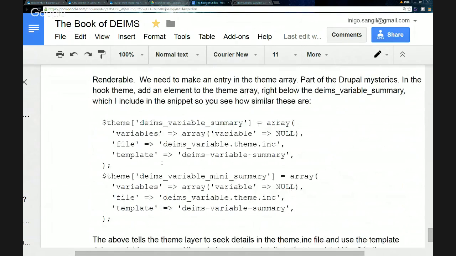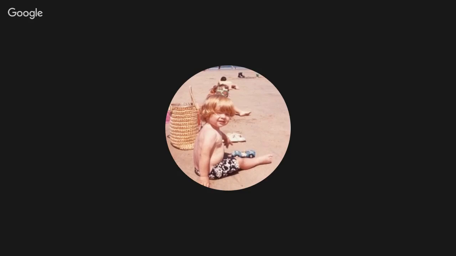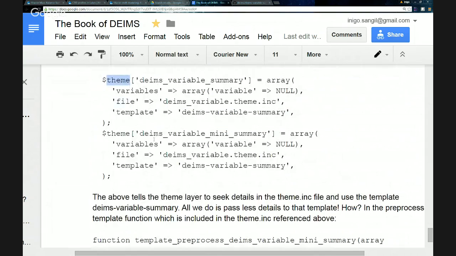And in the theme array, what I do is give it the callback, the file where the information for this new formatter is stored, and the template that will render this field formatter. That's all. I'm telling the theme what is going to be available to it and where it is. So here is the information.